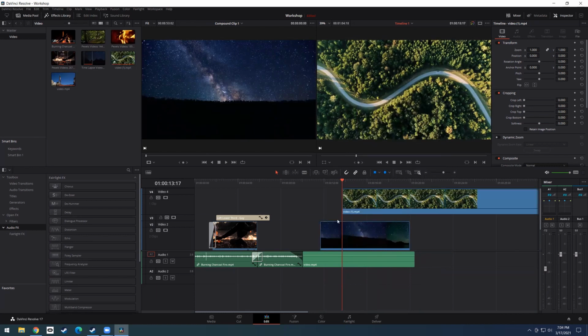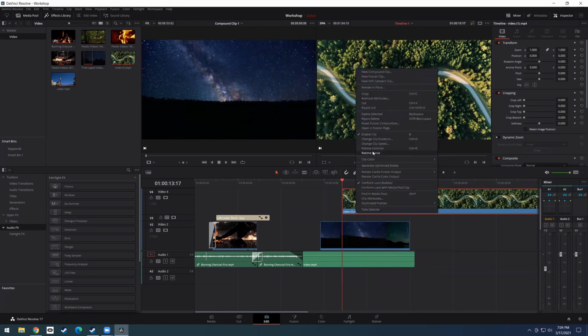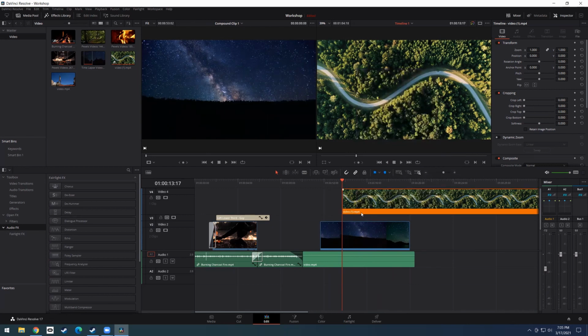All right. What else? Some simple things. There's something else that I want to show you guys. Oh yeah, the clip color. So the clip color is really good for organizational purposes, right? If I want to know automatically which clips are drone shots versus which clips were not drone shots, I can just change the color to, say, orange. I like orange, right? And now it changes the color down here to orange.